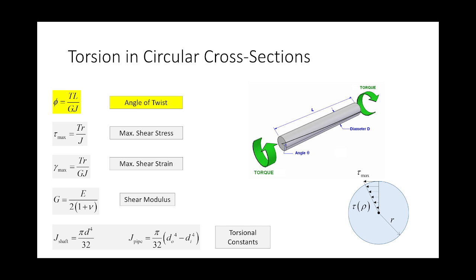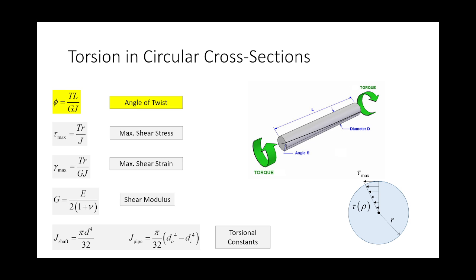So one of the questions I ask a lot on my exams for Engineering 216 is I ask, if you have a torsional shaft and you have two materials, a really good material and a really crappy material, which material do you put in the middle? The good material or the crappy material? You put the crappy material in the middle, because you want the good material on the outside, because that's what's going to see all the biggest stresses, right? So, for example, if you had a steel tube and maybe an aluminum shaft, you put the aluminum in the middle, because the aluminum can't carry as much load as the steel.